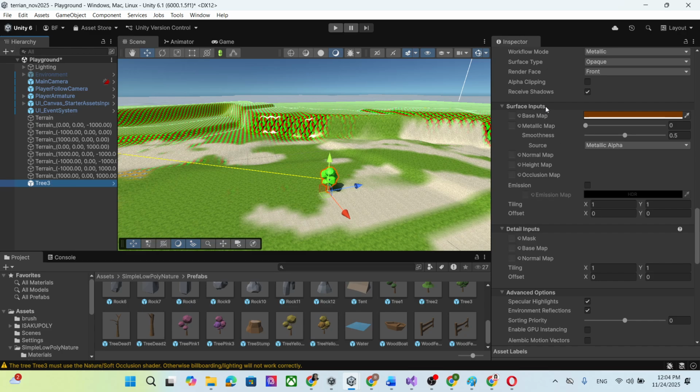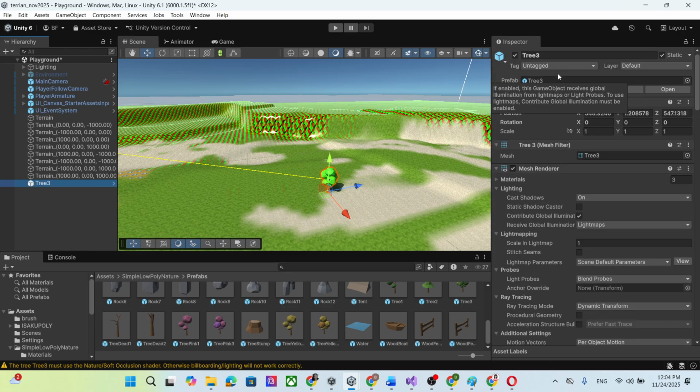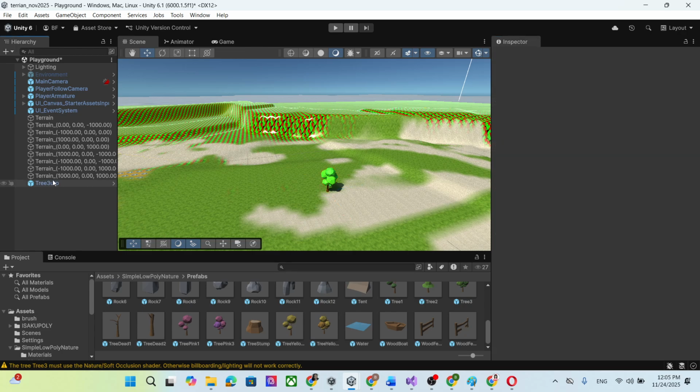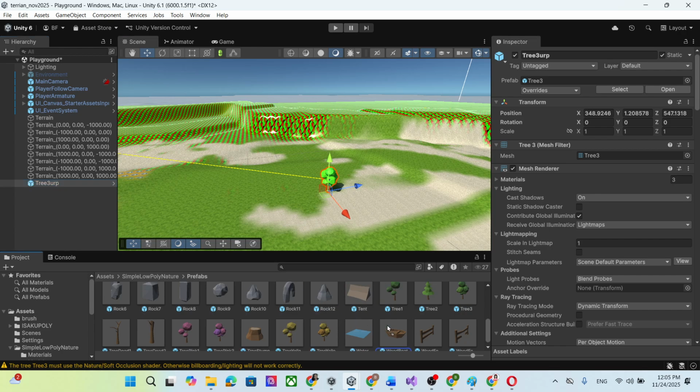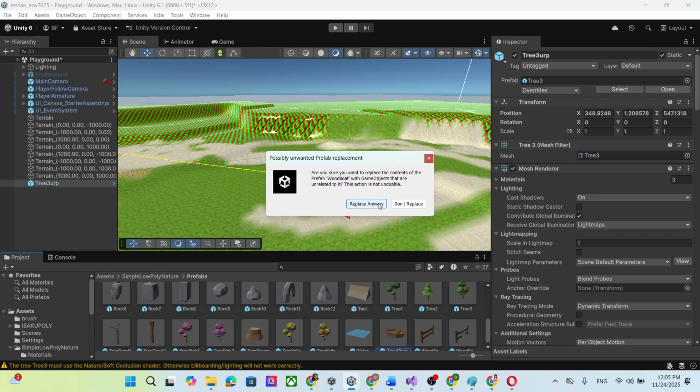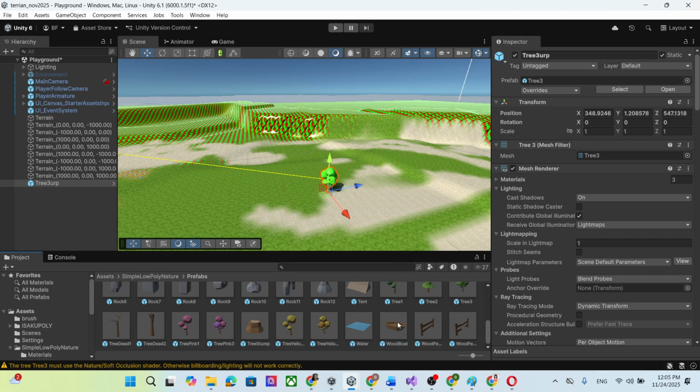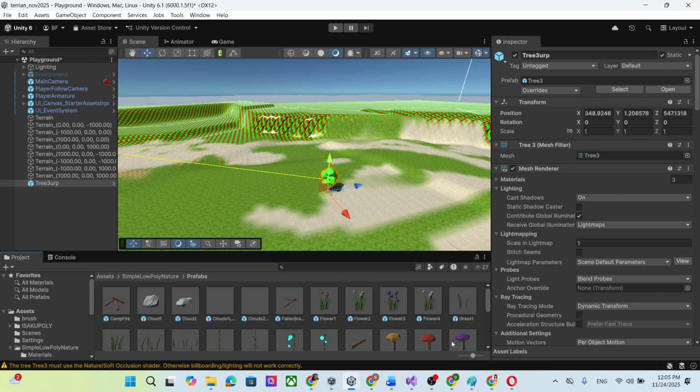Okay, you say this one is tree. Okay, so now you drag it as a prefab. Okay, don't press, so we have another tree.